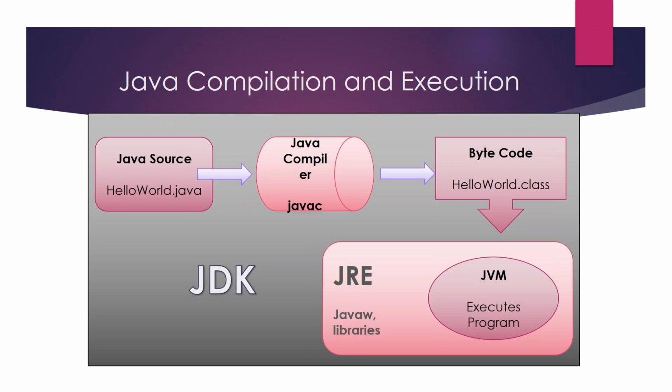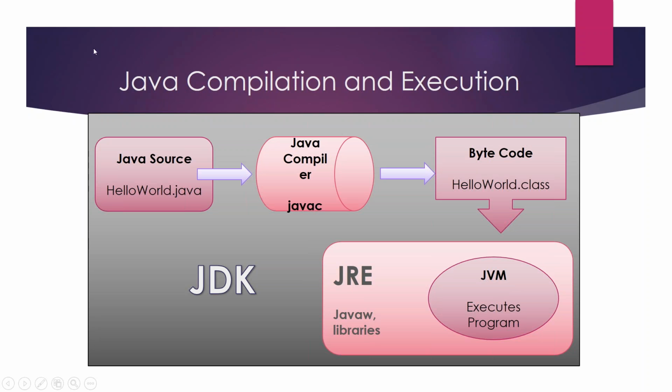Okay, so first you can see the Java source code here. When you write Java source code in English, that is passed to the Java compiler. The compiler converts it into bytecode. Okay, the bytecode is read by the JVM. Okay, where is the JVM? JVM is inside the JRE. What is JRE? Java Runtime Environment. Okay, it is all about the JVM.